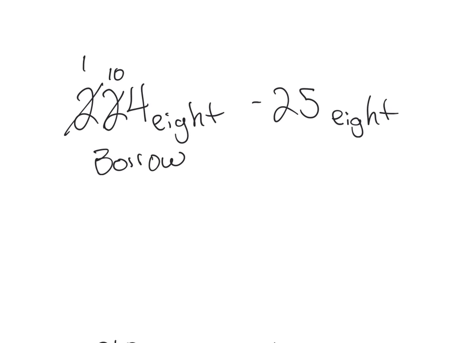Okay, now I need to borrow again, so I cross that out and make it a 9, and I do the same thing to this 4 right here. We're in base 8, so I say, okay, I've borrowed, so let's add 8 to this digit. So 4 plus 8 equals 12. Okay, now I have plenty in each one of these digits, so I can subtract the 5 from the 12, I can subtract the 2 from the 9, and then there's nothing in the left digit of the second one here, so I'll just drop down the 1.